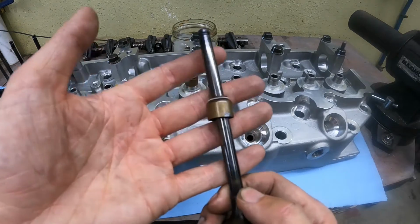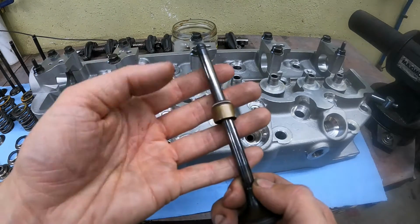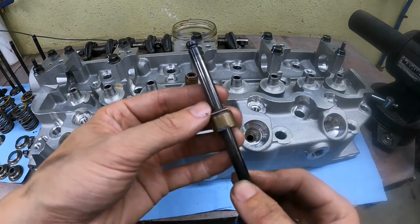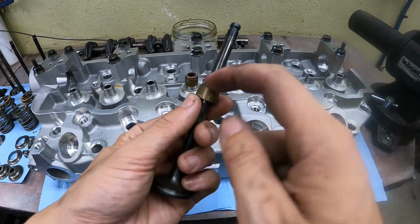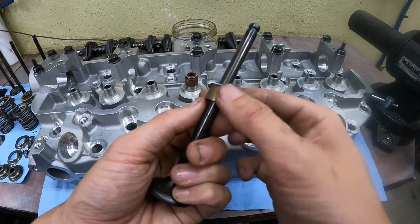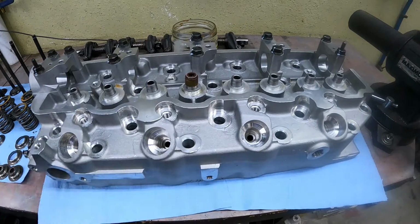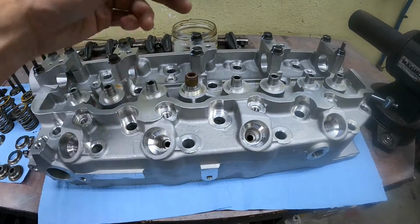If you do find that you're getting blue smoke on startup, which goes away quite quickly, or the vehicle's been sitting a while and you start it and it smokes blue, quite often it's the valve stem seals that are bad, so they might need replacing. This one here is an old one, so we're not going to use that.